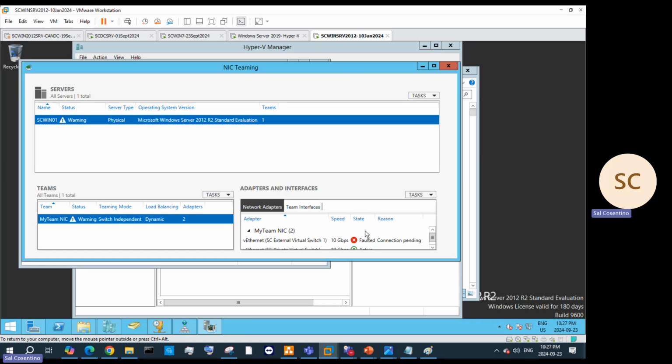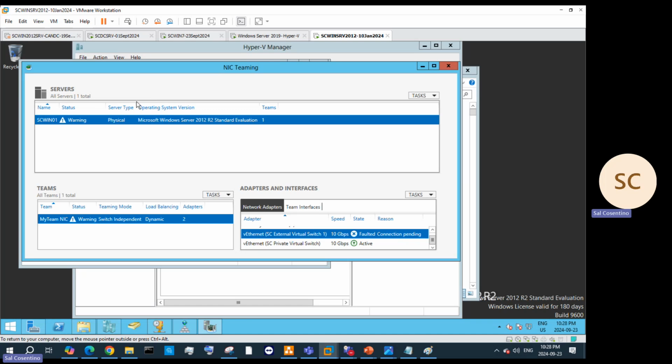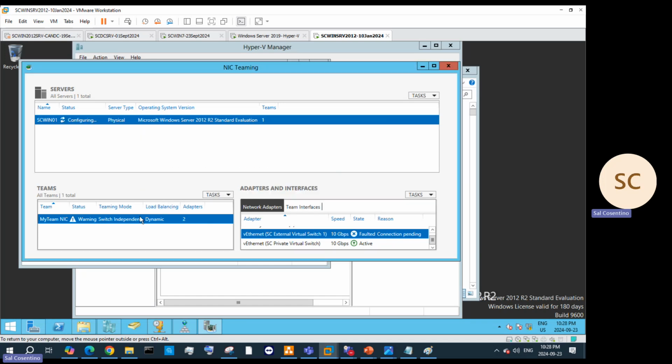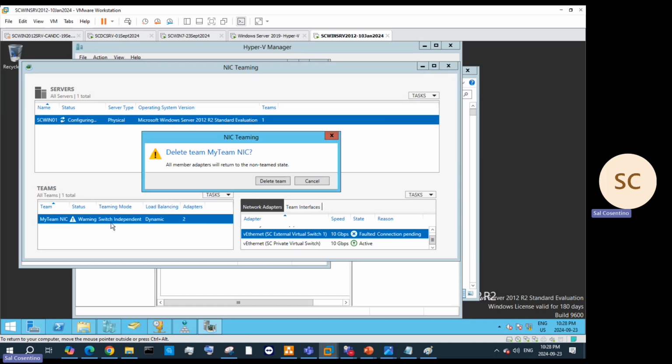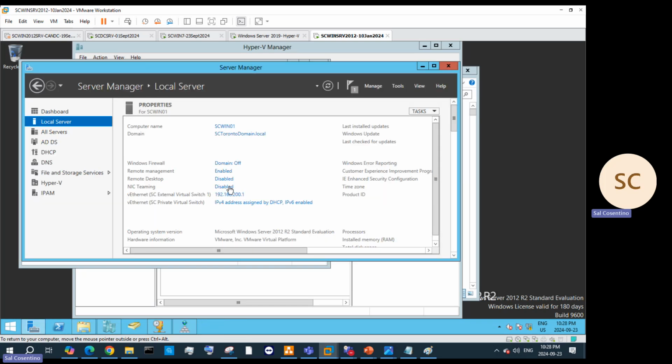There's an error here, but again, you guys kind of get the gist of things. Again, faulted. We can look into this and see why. Fresh. Again, we don't need this. We'll just delete it for now. You guys kind of get the understanding about it, right? Okay, that's done. Disabled.